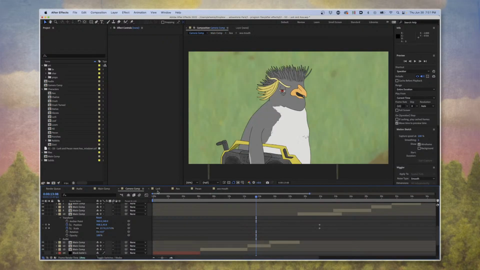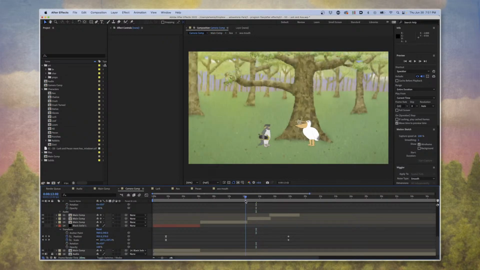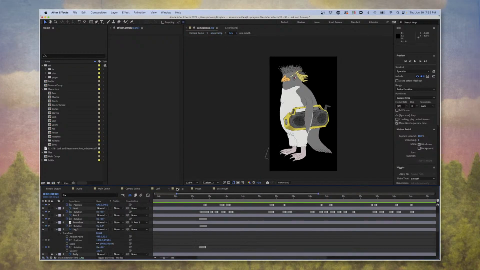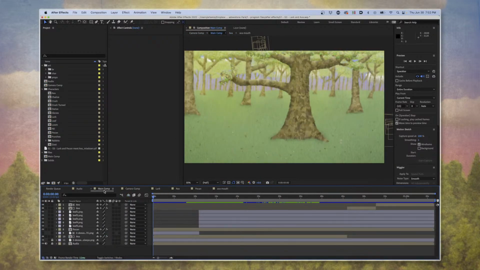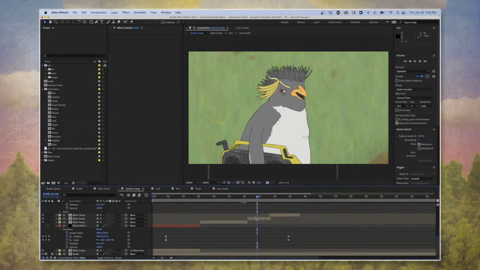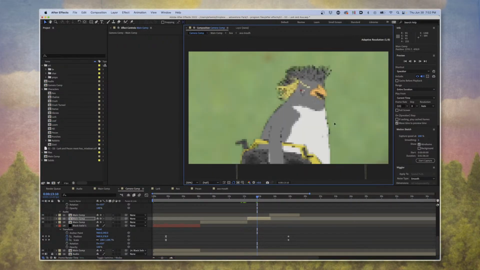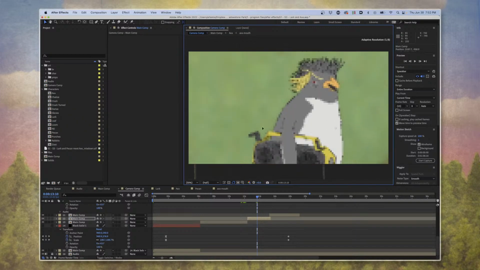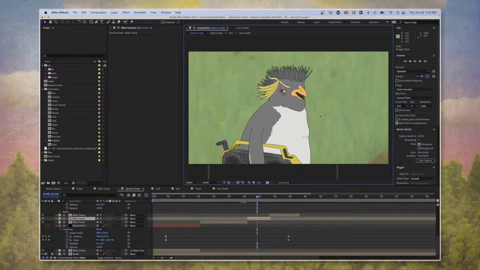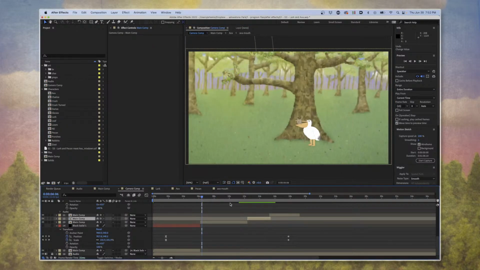And there's also a camera document that I use to determine the shots. So, I've got the characters in their own document, and then a main document with everything on it. This is like the big scene. And then a camera document where I can shift stuff around and look at it from different zoom levels. This is how I like to work. There's a variety of ways to animate in After Effects. This is just how I happen to like to do it.